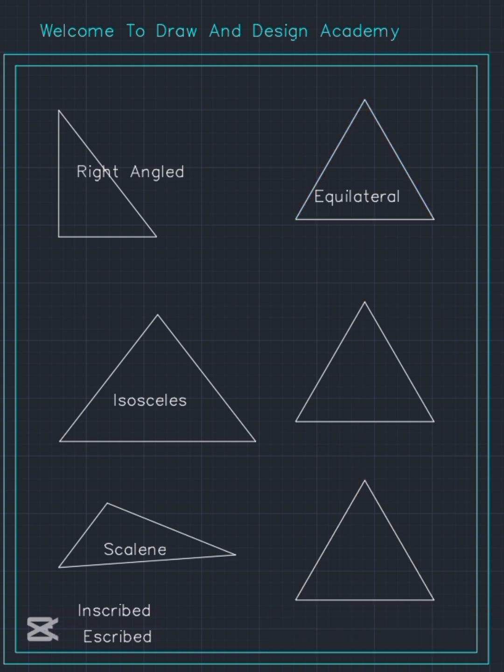So in this first one, we're going to inscribe a circle. To inscribe a circle inside a triangle, that means you're going to draw the circle inside this triangle. Normally, if you are to use paper, you put your compass here, you bisect outside here, you put it here, you bisect outside. You repeat the same process here. Then you draw a line from here to the midpoint of the two arcs. Draw another line here to the midpoint of the two arcs. But since you are using the AutoCAD mobile software, they've made it very easy.